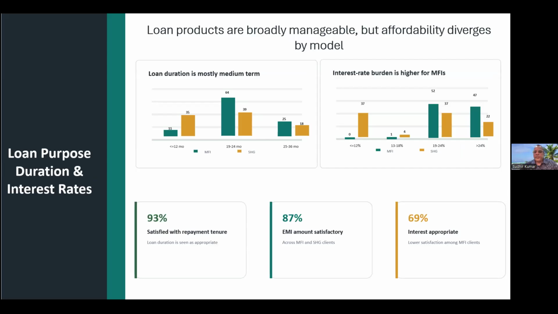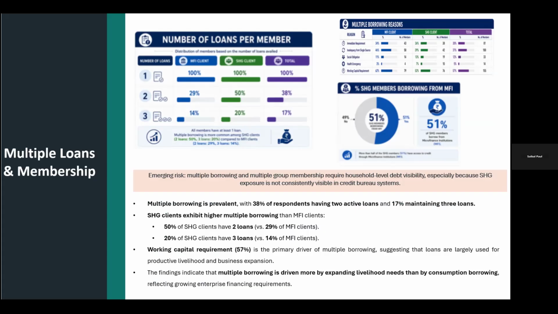One minute, please go back. Can you please keep it? And the reasons are also very categorically mentioned. They mention working capital as one of the biggest reasons, and then there is immediate borrowing, which is also reflected as one of the reasons. So while multiple lending and the average outstanding may look very high, if it is looking at enterprise financing or a businessman's financing, then their usage is more or less taken care of. All their loans are higher, but their usage is very well taken care of, coupled with the fact that their repayments are very good.